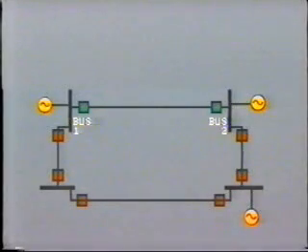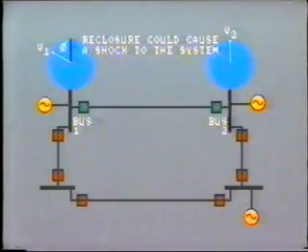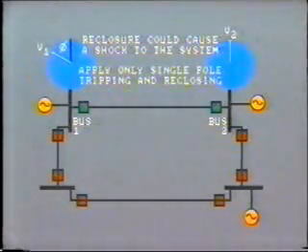We may run into phase angle problems where the first reclosing attempt fails and the line trips again. The relay then attempts a second reclosure with time delay. In this situation, the phase angle between voltages at either end of the line may be quite wide, and reclosure at this point could cause a shock to the system. How can we get around this? Well, one method is to apply only single-pole tripping and reclosing.